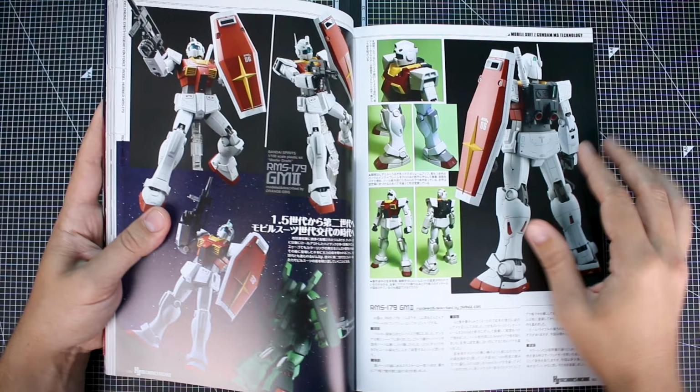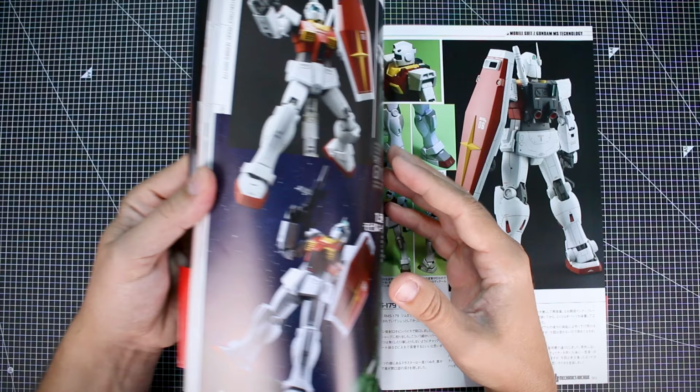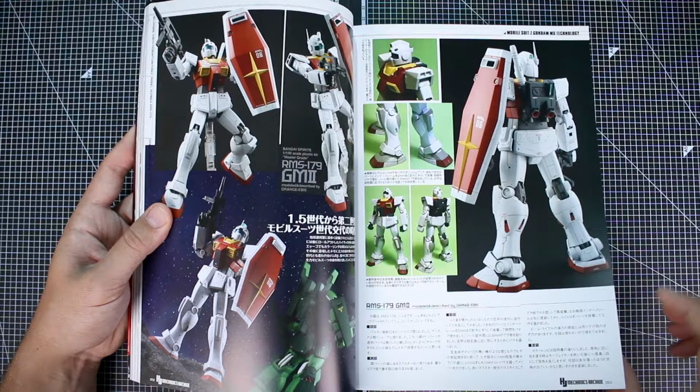So that's pretty cool. And here we got it with the High Zack and a couple of different poses, and a little bit of work in progress over here. Yeah, pretty impressive. This one's a custom build, obviously, and it looks like based off the Master Grade Gym 1 version 2.0, and then customized to make it into a Gym 2. Pretty incredible. Very nice.